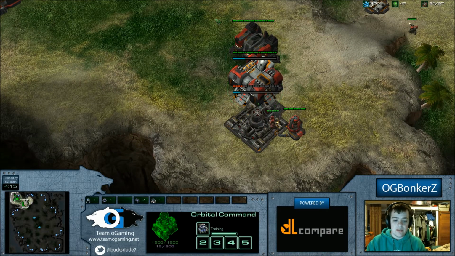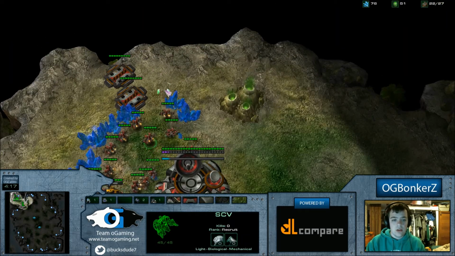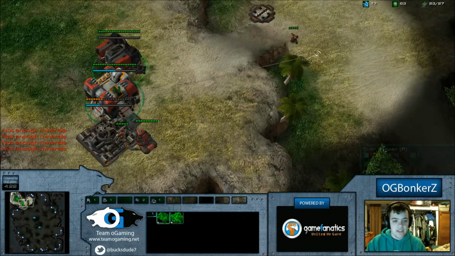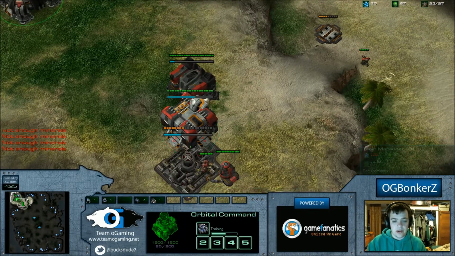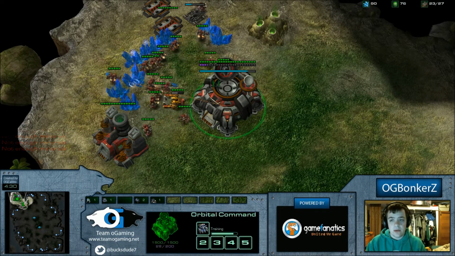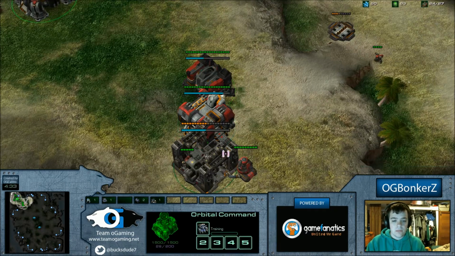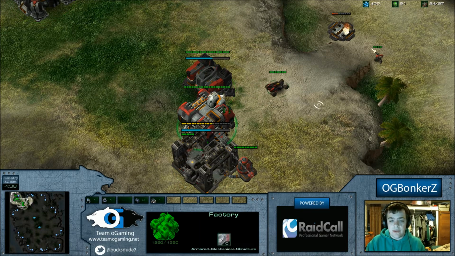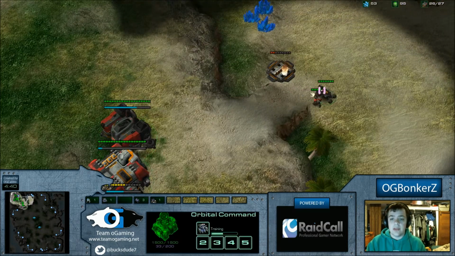So okay, this is actually very, very important. One, don't get supply blocked, just build depots. But this Hellion right here is my scout, alright? And what scouting with this Hellion will do is let me know if I need to keep building Hellions and Marines or not. Because if he FE'd, then I don't want to keep building Hellions and Marines.